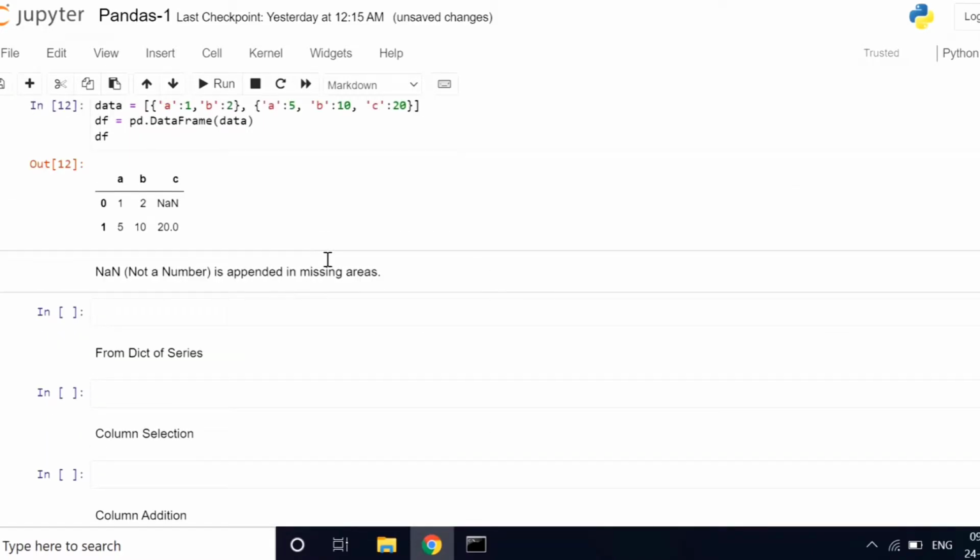We'll be working on NaN values later in this session. All right, now what we can do is try one more example.